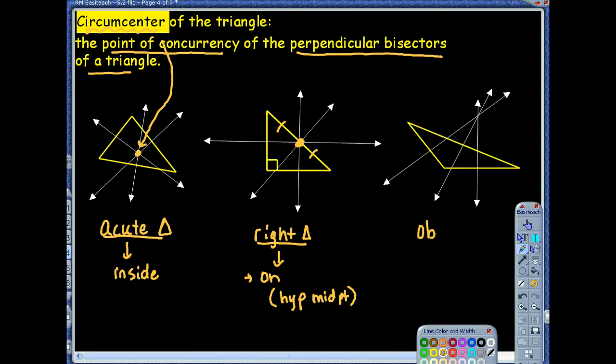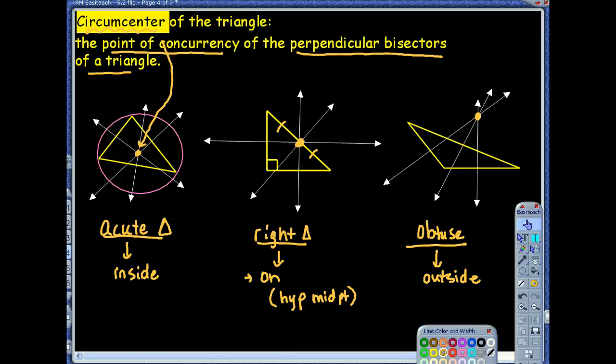The last one is a little harder to explore, mainly because in an obtuse triangle, they all meet outside the triangle. We would really need extra paper beyond our triangle to find where they all intersect. Exactly. One thing that Mrs. Hargrave and I kind of agree on is that with this idea of a circumcenter, there is a reason why it comes about.